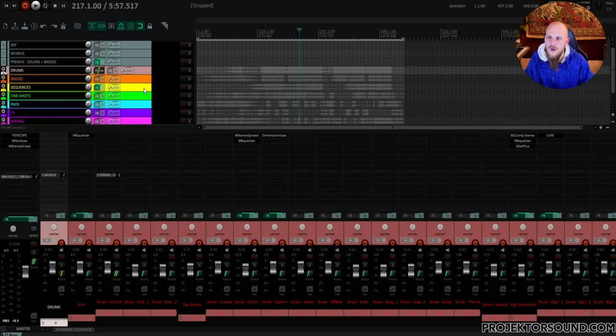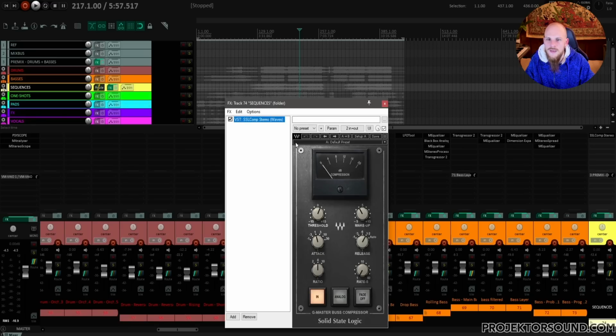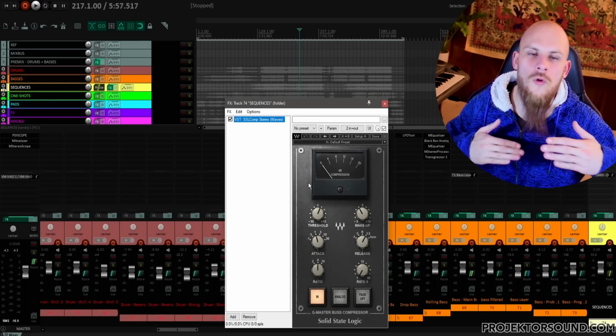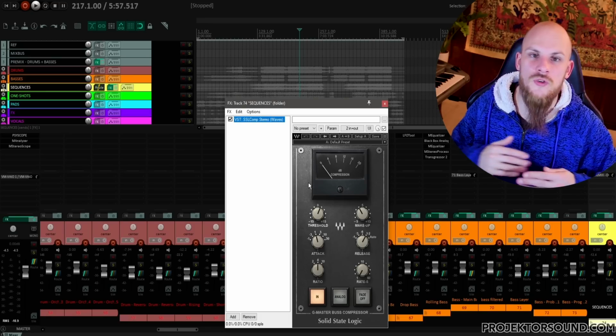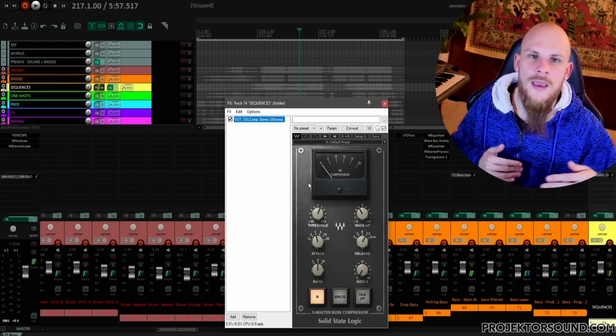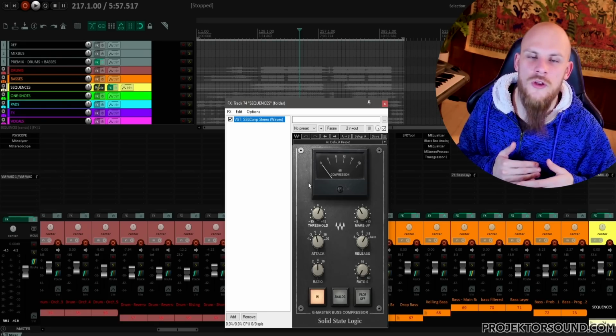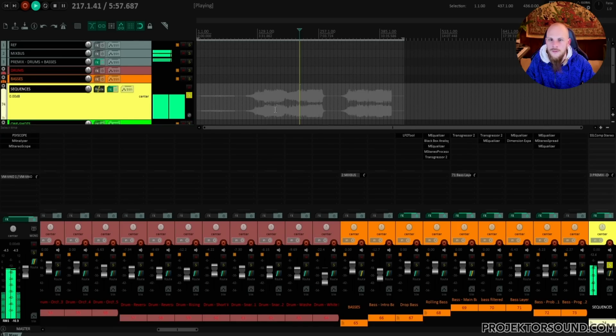Another effect which is very common on these kind of buses and groups is a little bit of glue processing. The best way I can describe that is that you're taking all of the different elements and using them together to trigger one individual compressor so that they're reacting to basically the sum of all of the different elements and kind of pushing one element into the other element volume-wise. So you can imagine that on the sequences, this compressor really starts doing most of its stuff when the main sequences are playing over here and over here.